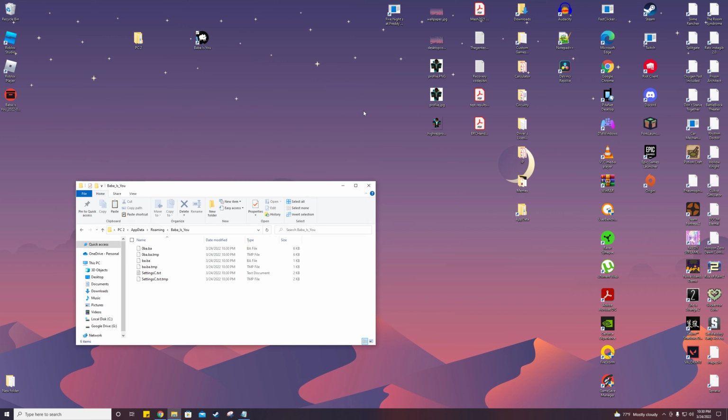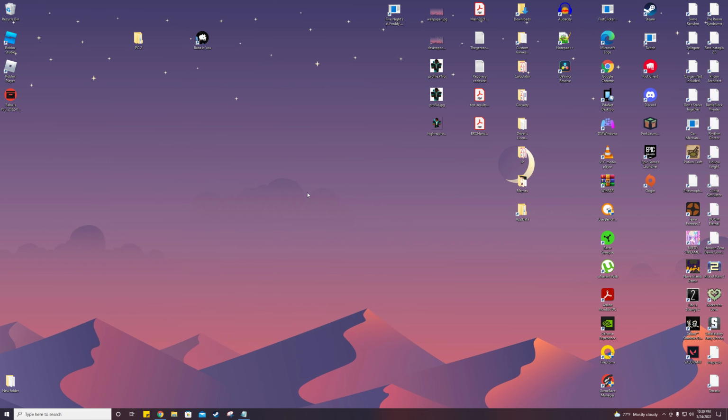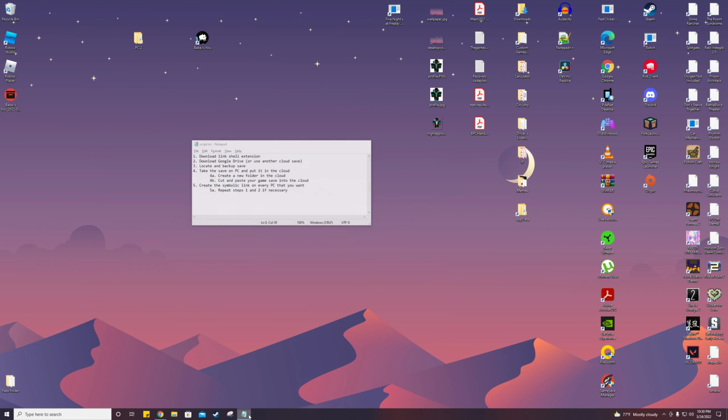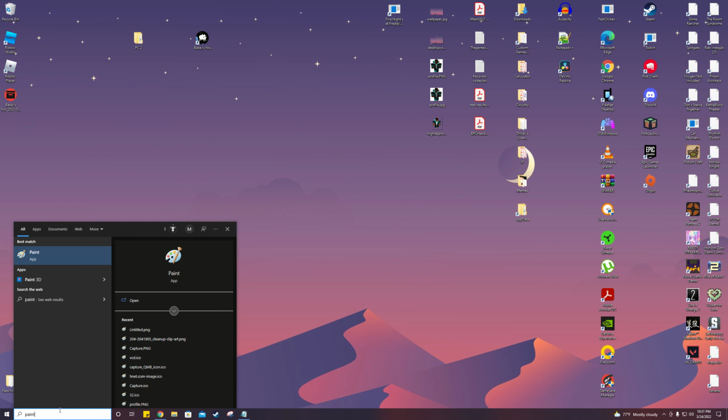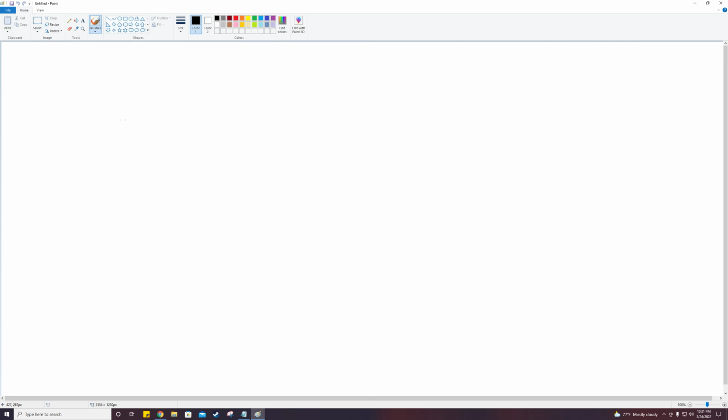So yeah, now there is something that you guys absolutely need to understand fundamentally. Otherwise, you might just screw up and delete all of your progress. And this should basically never happen unless you're not connected to the Wi-Fi at some point on the computer that you're using. I'm just going to use Paint to illustrate this warning.